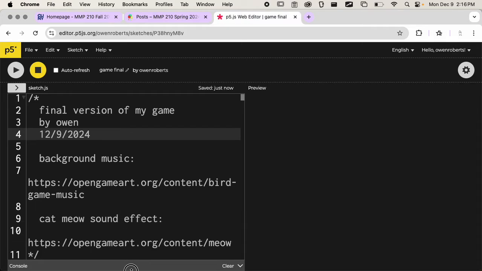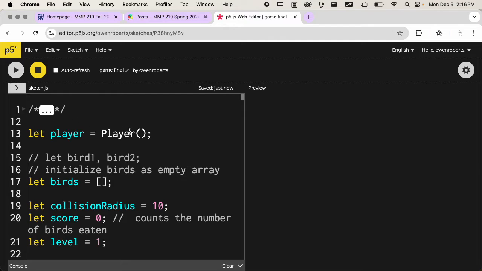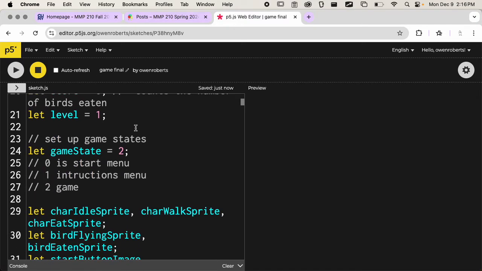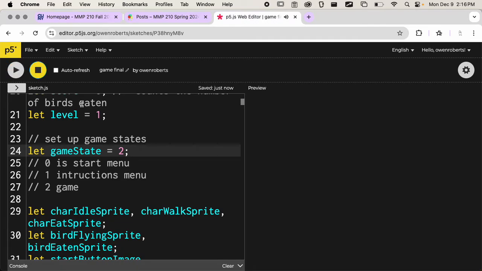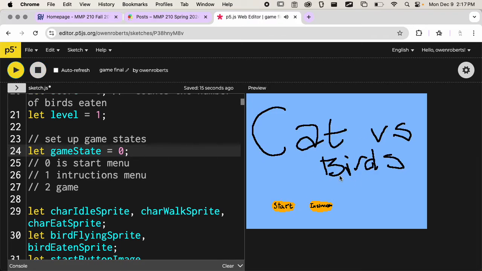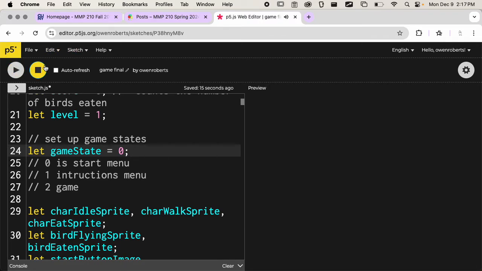Most of the other stuff in here is going to stay the same, but there's a couple of things to watch out for. So for example, right now I have my game set to start at game state 2, and so if I run the game, it just starts in the middle of the game. But that's not what we would want from a published version. We would want it to start at game state 0, where we see the intro page. There's no way to change this after you've exported the game and published on itch.io. So double check for things like that.